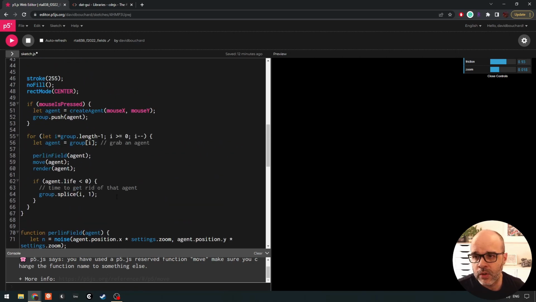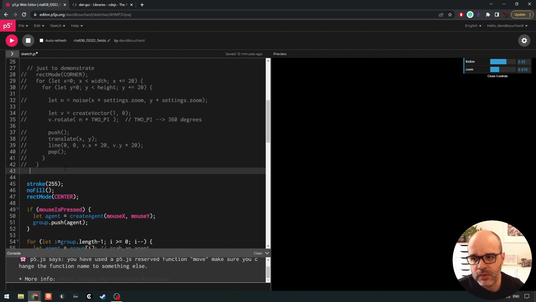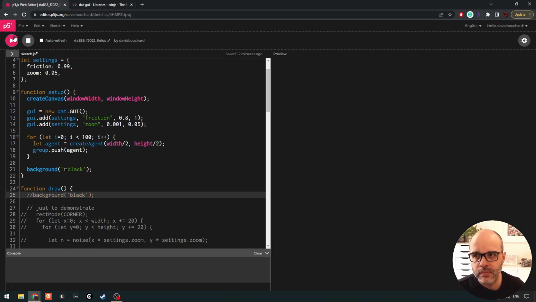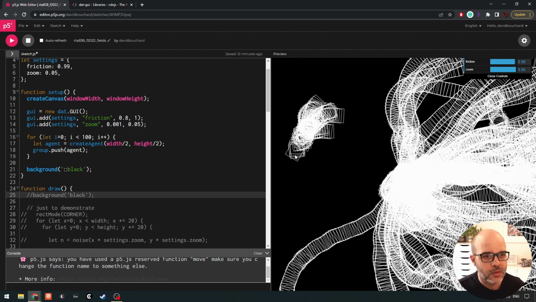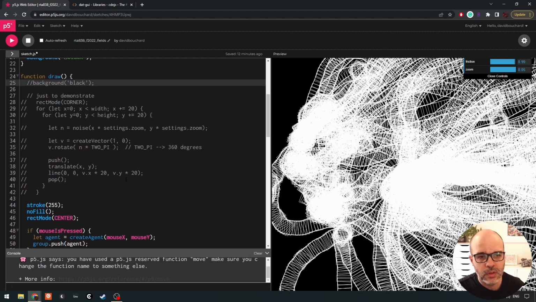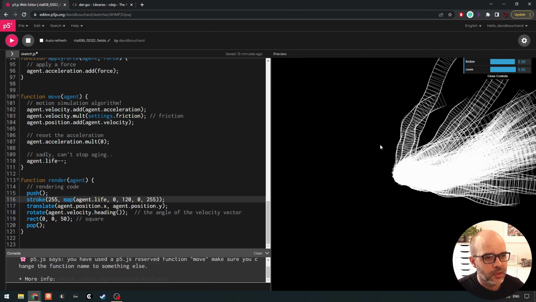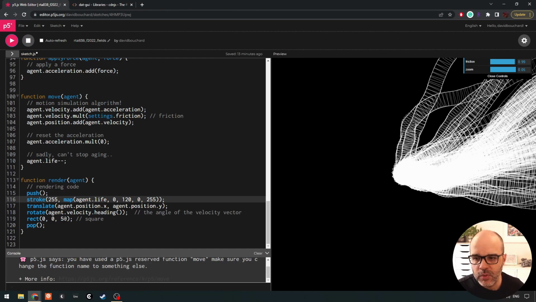The other thing I want to point out, again, remember, so much potential for a drawing machine. Let's get rid of our background here real quick. Very cool. Maybe we bring back the stroke affected by the life so that they fade out. Maybe we make these squares really tiny.